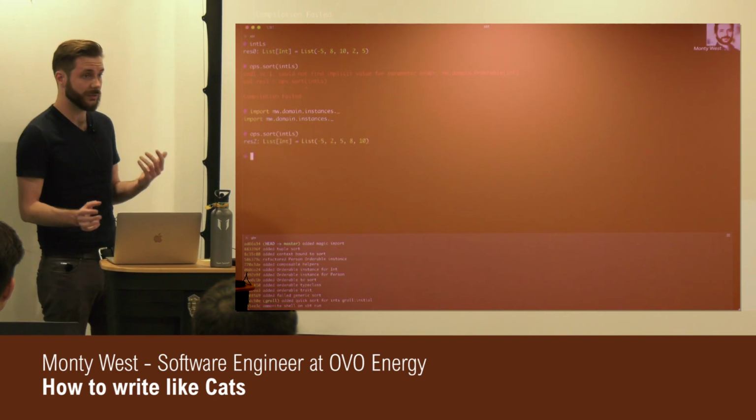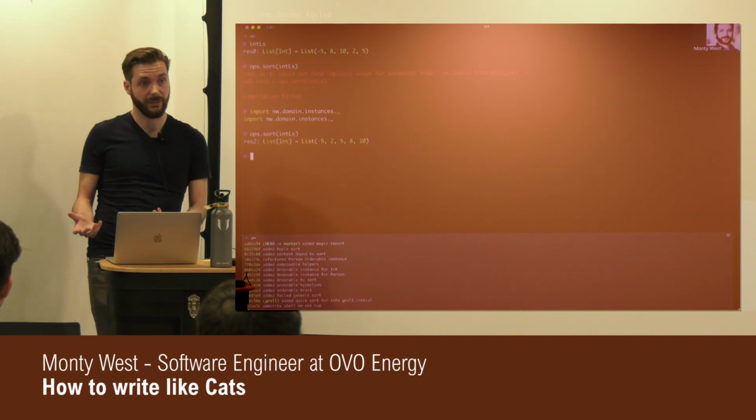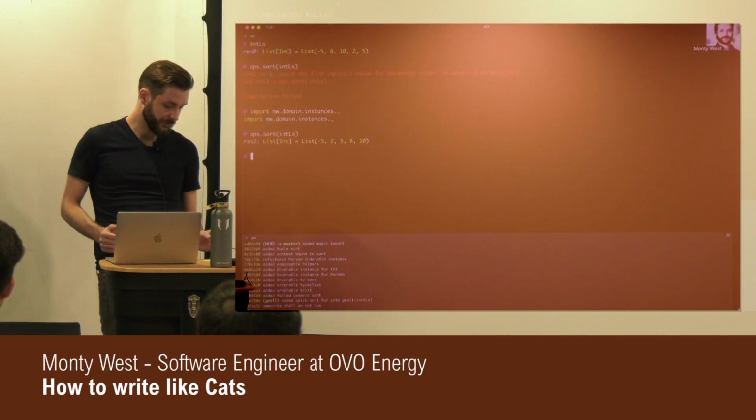So cool. Now we can use our generic sort function that we've defined with the type class that we've defined for a type that we haven't defined and that we don't know. So slightly more functionality there over subtype polymorphism.